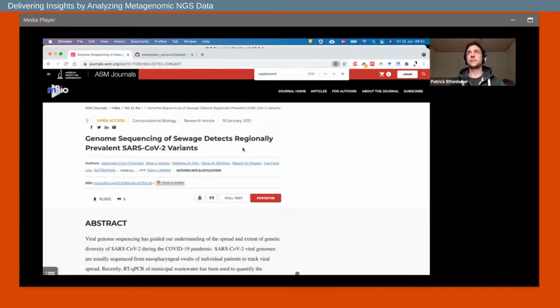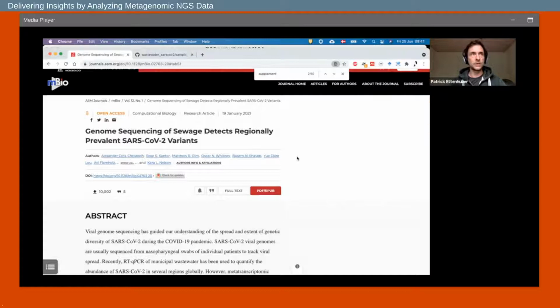Specifically, this is about viral enriched reads, or reads that have been enriched for viral sequences, but it's still a metagenomic sample, and it's a mixture between stool and everything else that ends up in the sewage.